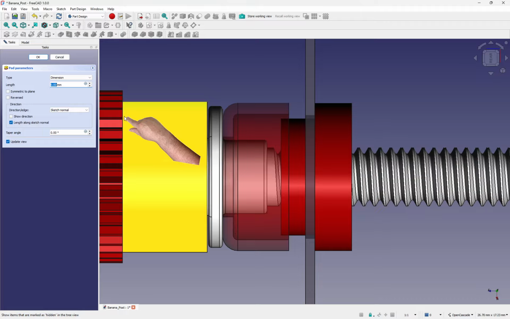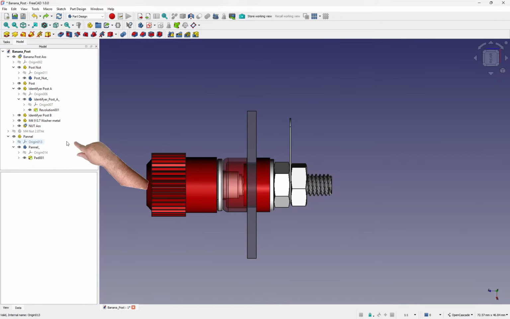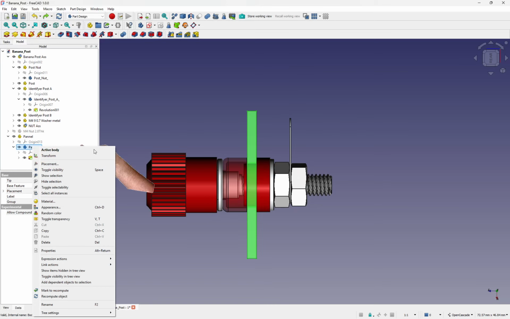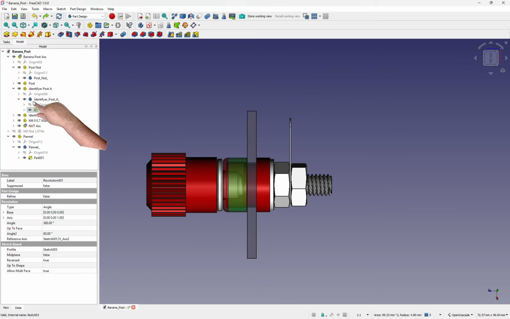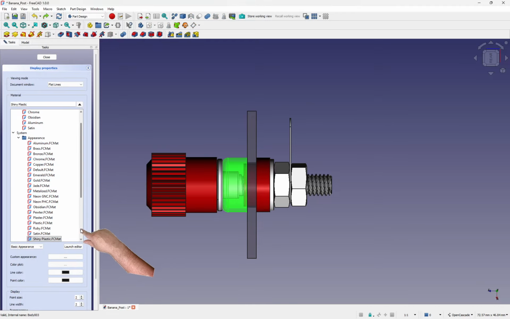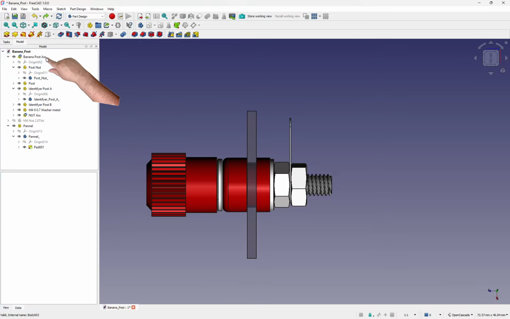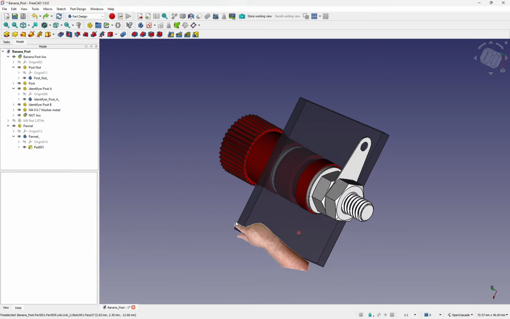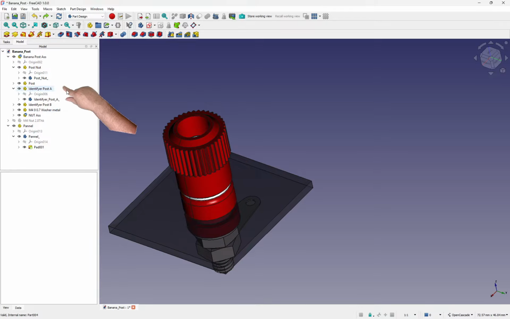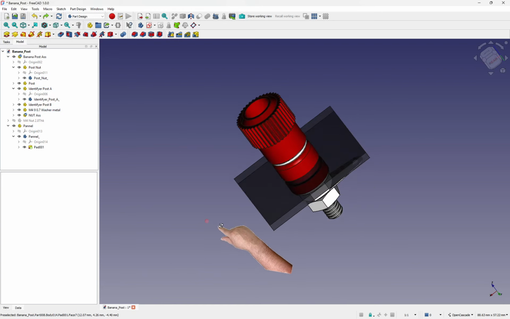But the thing is, I don't want to do that in my project, so let's cancel that, and let's just do a bit of undoing. Oh, that hasn't gone back to, let's just, oh no, it's not that one, this one I want. Appearance, there we go. Let's just move that down. I want that solid. There we go. Yeah, so that's how it would normally fit inside. You know, coming out of a box, you'd have that, and then when you took the nut off, you could clamp things on. You'd still have this indicator saying it was the red one.